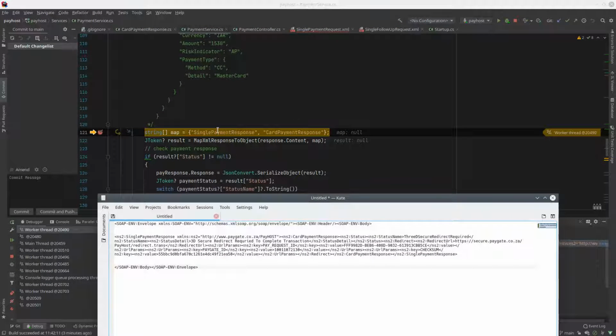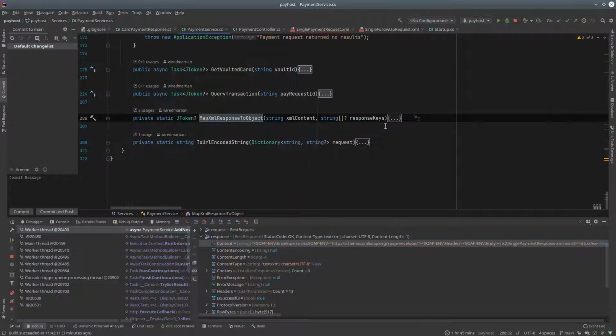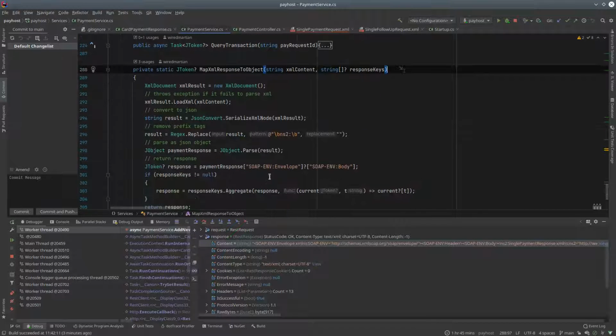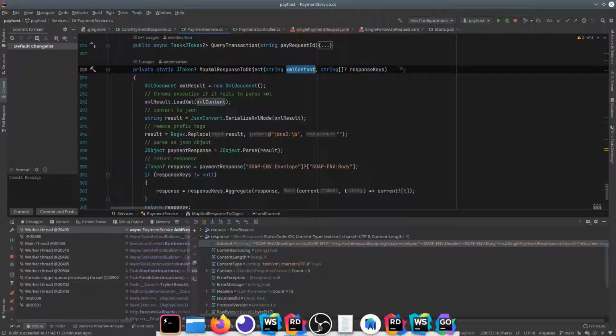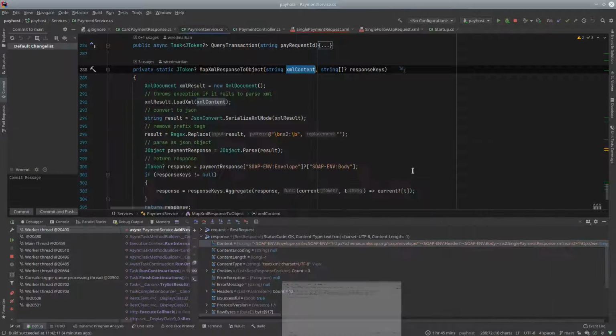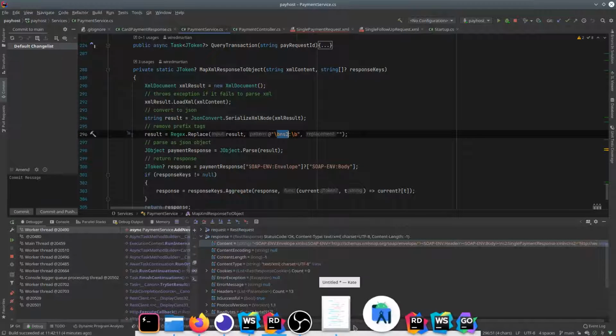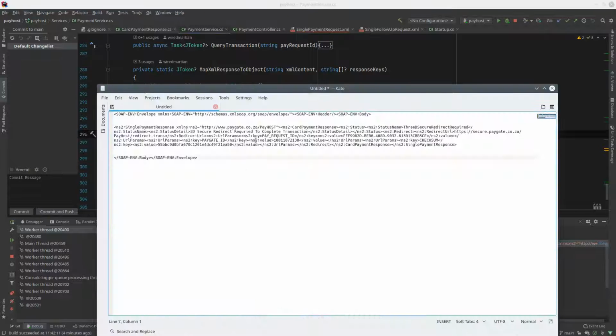And basically what this is saying is, on that response, if I go to this function, map response to object, it's a private function which accepts some keys. So I'm basically converting this XML response that I have here to JSON. And then I am using regex to remove all the ns2 because I don't want those.